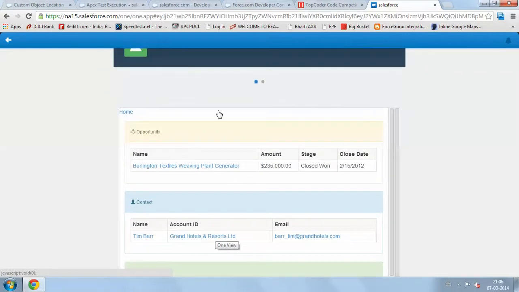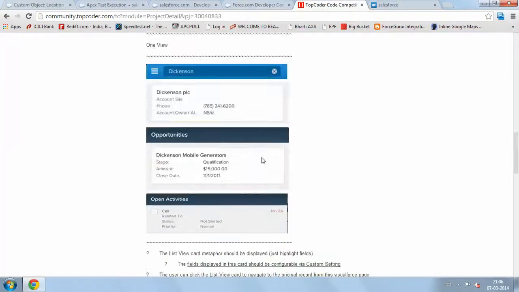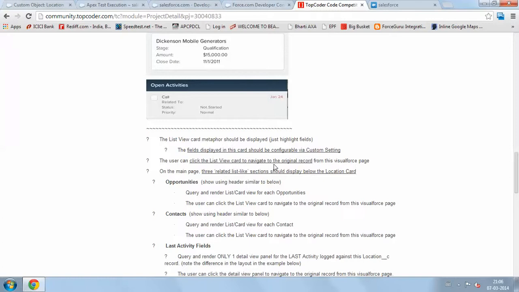I have created a data model, like I have created a lookup in opportunity and contact to the location object, so that one location can be associated with multiple opportunities. So I'm showing it as a list. I also asked a question about the data model in the forum, but I have not received any response. So I'm going ahead with my assumption, because here it is called a list. I am thinking the data model should be a one to many relationship, location to opportunity and location to contact.